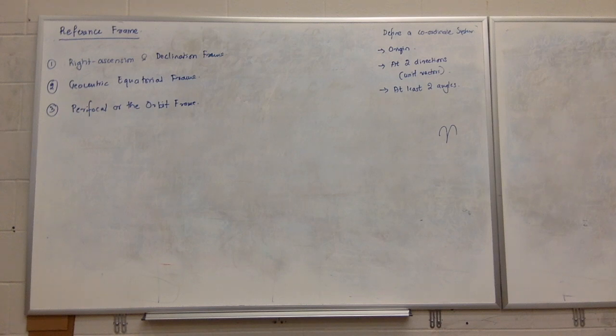What is on this line? Greenwich, England. It's a place in England. So this Greenwich is on this line. So this direction will not change. All of you know where the equator is, right? So if you go up, it will be positive declination. If you go below, it will be negative declination.